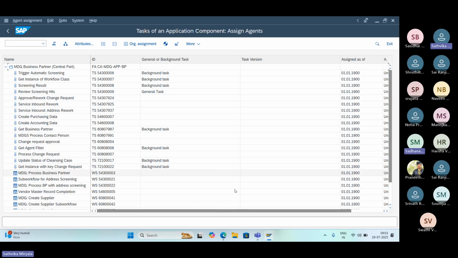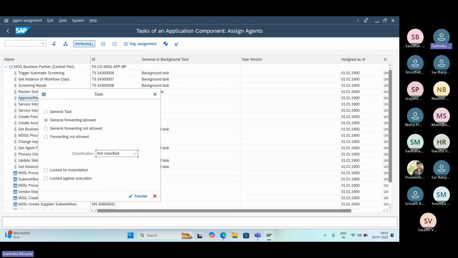Next, activate the next one. Just tell them, now I am selecting approve rework change request. Go to attributes. Go to general task. Transfer.